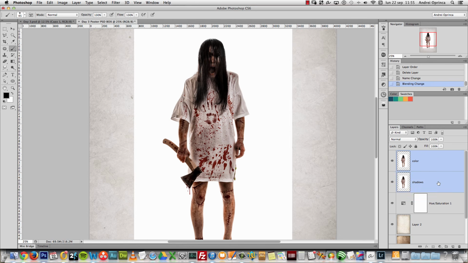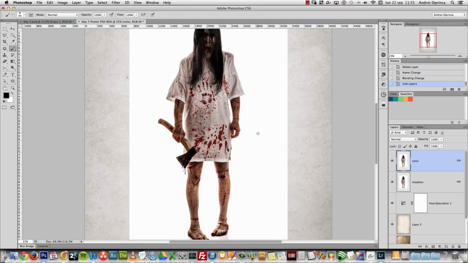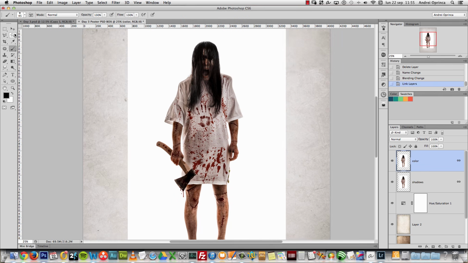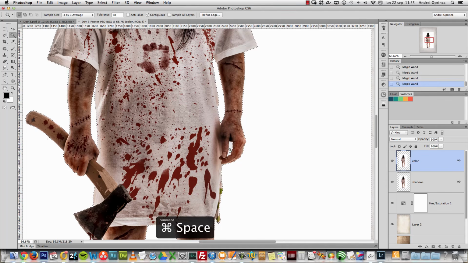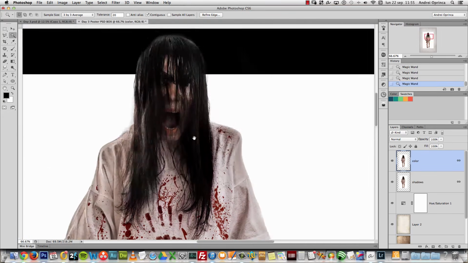So once you have both layers, the shadow one, which is set to multiply to get rid of the white background, and then the color, to bring back the color on the image. What I will do first is link both layers. Select both of them, right click and choose link. And in order to remove the white area of the top layer, the color layer, I will use the magic wand tool. I want to keep it easy, and it's not really necessary to be very precise here, because we have that bottom layer which keeps all the detail.